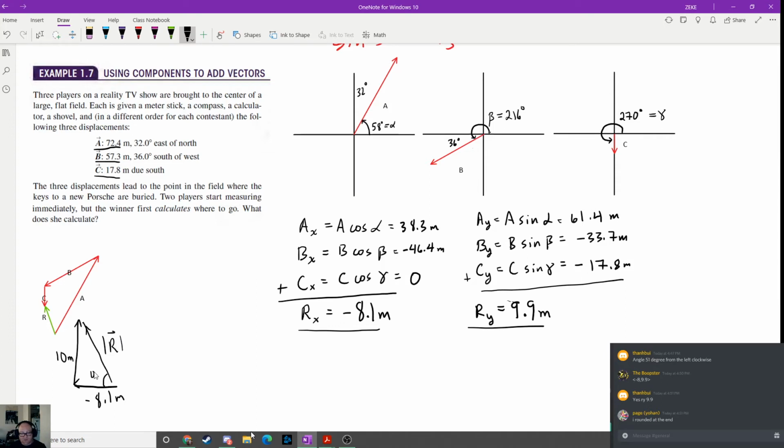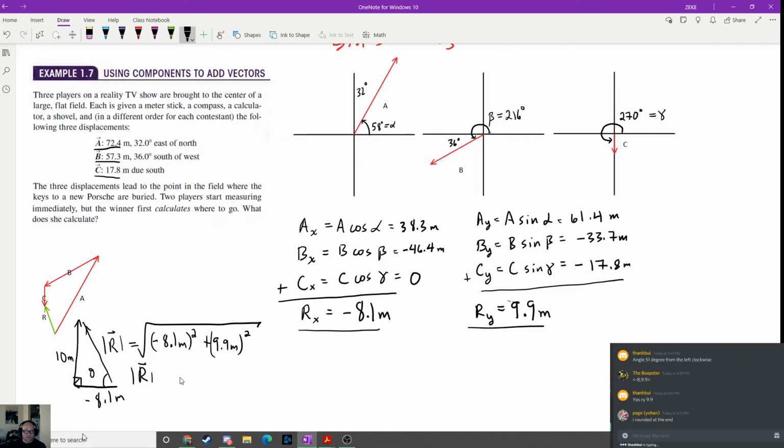So I'm going to call this angle down here theta. And as I said before, this is easy to do because the whole thing about components is they construct right triangles, which means that the length of the R, the resultant, as it's often called, we get by just doing negative 8.1, and we square it, which basically gets rid of the negative, and then you add that to 9.9 squared, and you square root it. That's going to be our resultant. It's going to be something that's a little bit greater than 10. So we'll do 8.1 times 8.1 plus 9.9 times 9.9, square root that.